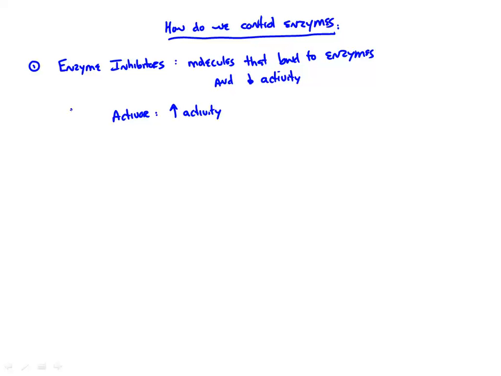To me, the two concepts are the same, with sort of opposite outcomes. And so whether we're inhibiting an enzyme, meaning slowing its reaction rate, or we're actually activating an enzyme and increasing its activation rate, to me, means the same thing. And so, since this is my class, and I'm a chemist, we're just going to call it the same. And there's sort of two ways that they can do this: irreversible and reversible.